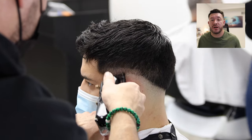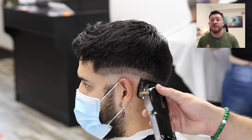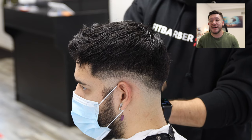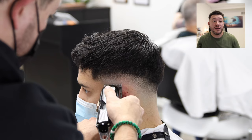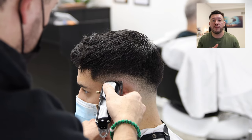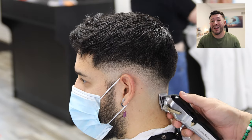Continuing the fading process: I use the zero on the machine to create my skin line, then a trimmer to bald out the bottom line even more, and then the shaver to really give it that skin fade look. So we have the shaver, the trimmer, and the zero of the machine. Next, I'm using a number one with the lever closed to create my second guideline. Then I'm using the machine without any guards to erase that guide — I'm not using a 1/16 or a half guard. If you don't have those, I'll show you how to achieve a fade without them. I'm using the machine with the lever open and then little by little closing it until the lever is fully closed and the line is fully raised.